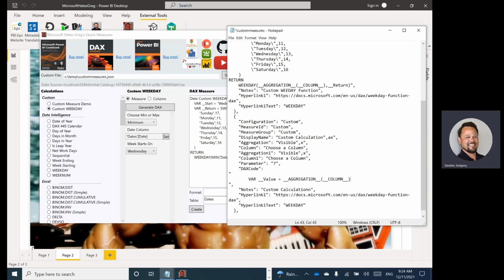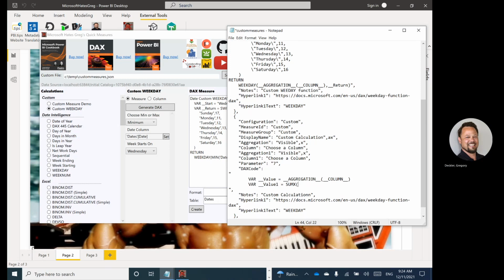Just imagine that all it's doing is a find and replace. Stick around to the end of the video, I'll show you some of the code behind that's doing this. And then we're going to have var value 1. And this one I'll show you how to use an X aggregation. So now, instead of sum, average and that sort of stuff, the X aggregation is going to be sum X, average X, etc. Because we're using sum X, we just need the table name and the column name. So I'll show you how that's used.